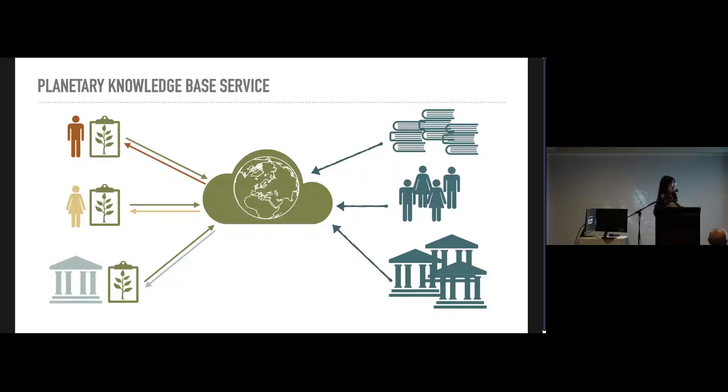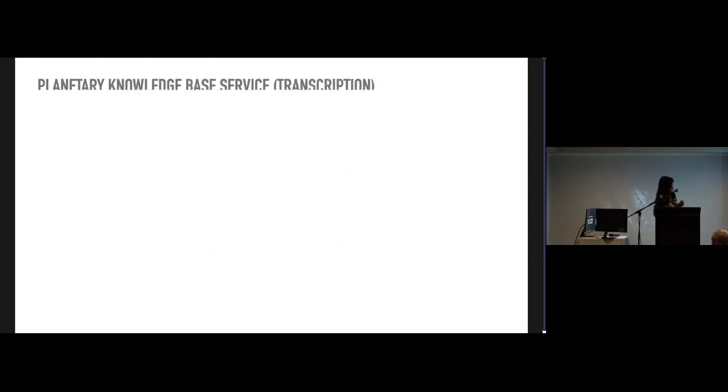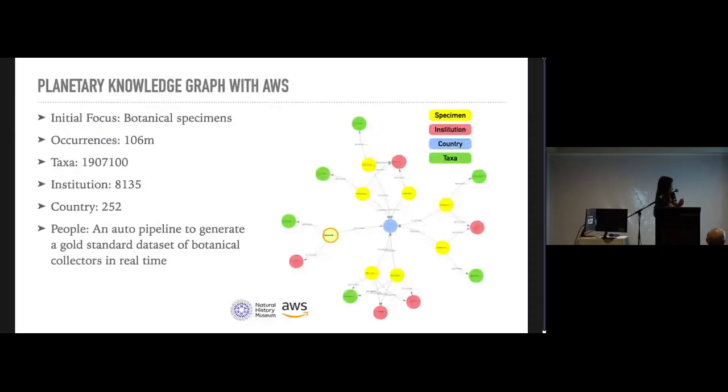We actually have a new name for it: the planetary knowledge base. It's really fancy, and it will be sitting with AWS. And by the way, I forgot to name one of the things a few slides ago. Sorry about that. On the left are the code outputs from our AWS team. I need to annotate it to make sure that I credit them.